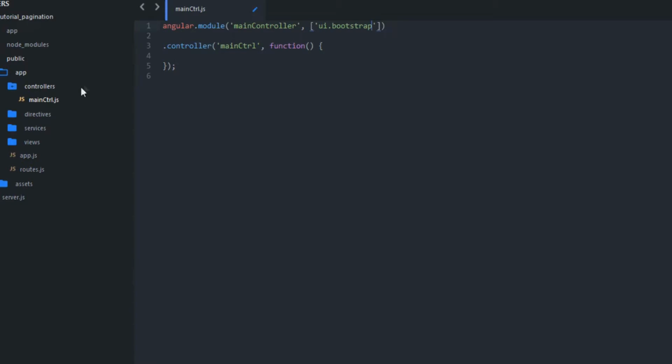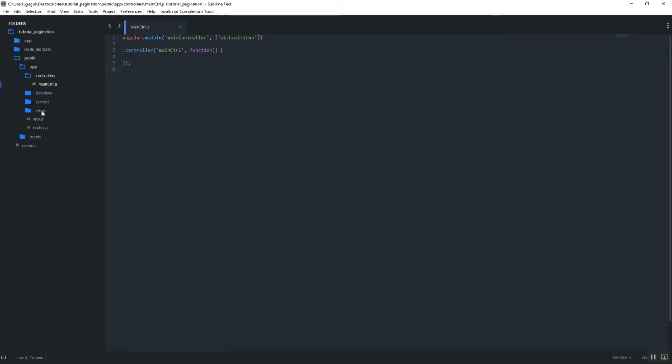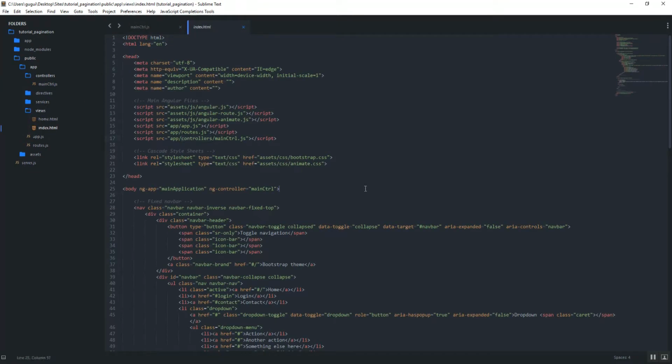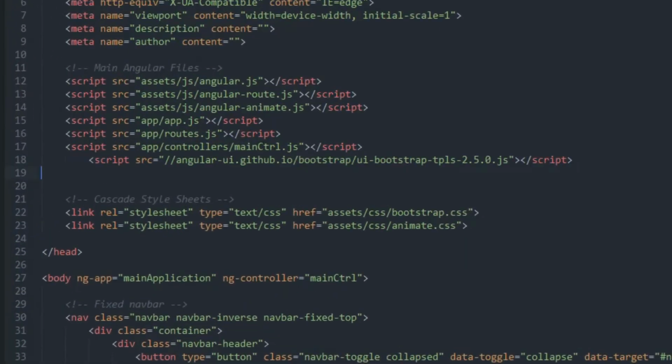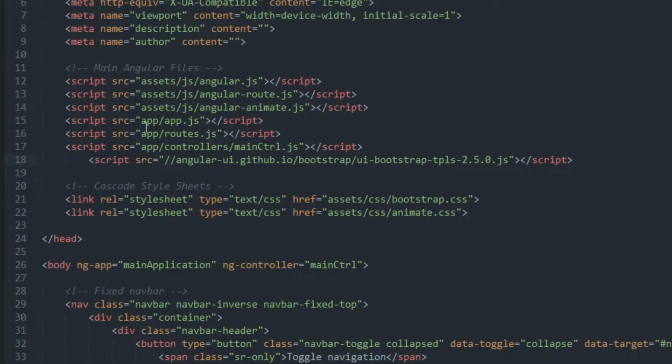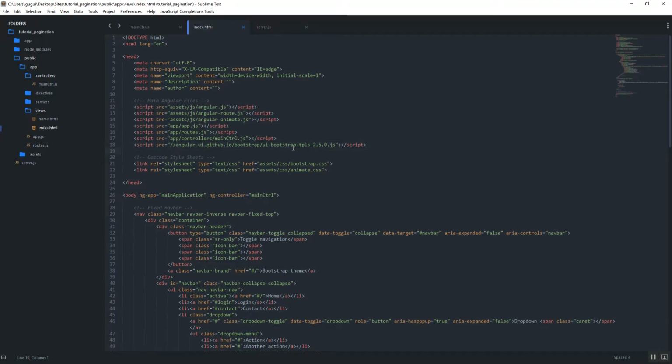Okay, and so if you have a configuration file, you can inject it into that. However you have your application structured, but I'm just going to insert it into my controller. Okay, and then once you do that, make sure you go to your index and import that new file from your library. What you can do is, if you want to use this CDN right here, instead of having to download it, you can use this and have it automatically set up and save you a lot of time. So if you want to go ahead and copy that, go right ahead.